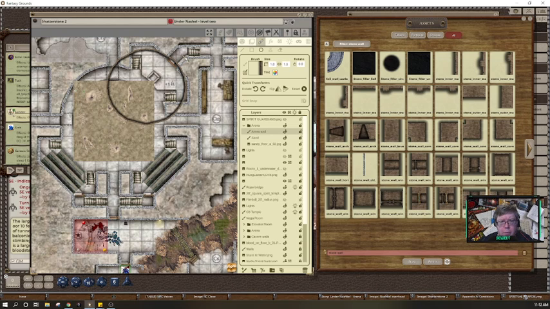1, 2, 3, 4, 5, 6, and a little bit more. 7. There we go. Look at that. Oh, that is great. Okay, boom. Now we go to layers.